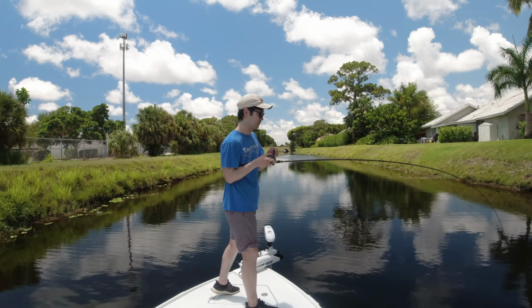Oh, come on, fish. Nope. Oh, you got him, dude. Oh, God. You got him. Stay tight. Stay tight. Bring this to the front of the boat. All right, now swing up to the net. Oh yeah. Wow. That was a good job. You got him, dude. That's a nice size peacock. It's a big one, dude. He looked small, way smaller than that.